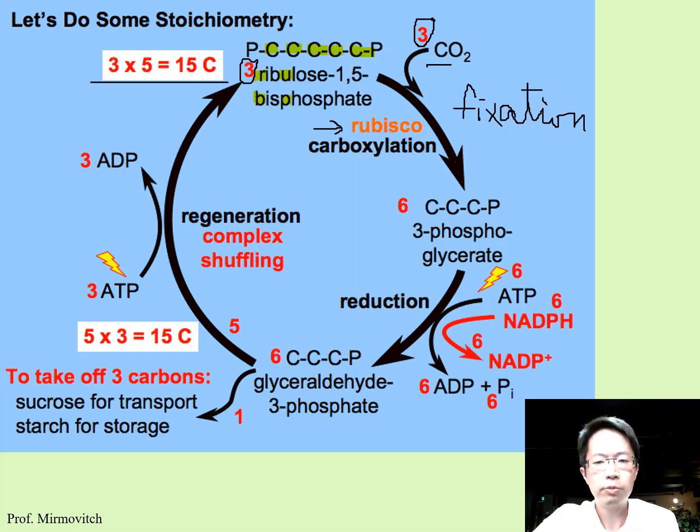It uses the enzyme RuBisco. You may call it RuBP carboxylase. Then adding the 1 carbon into the 5 carbon, you'll get what? A 6 carbon molecule. And the 6 carbon molecule will split into 2 3 carbon molecules. Remember the name of the 2 3 carbon molecule? It is called 3-phosphoglycerate. So you have 3 carbon atoms here, and you got 6 of them.